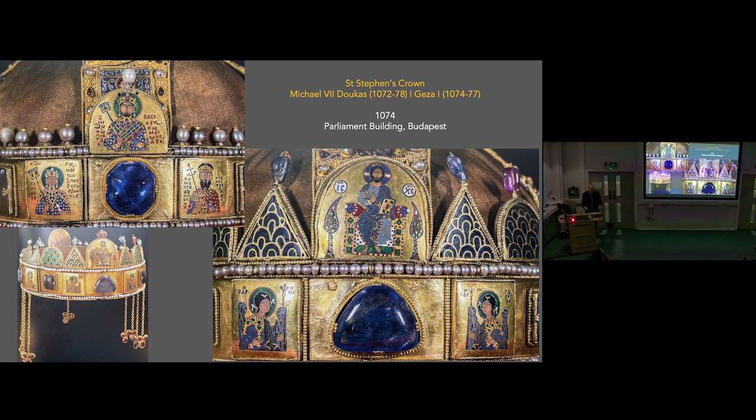So that text describes the churches, the chapels, and the storerooms of the Great Palace being emptied to decorate its audience halls for embassies. And just to quote one example is from the embassy of the Umayyad Caliph Abd al-Rahman III of Cordoba, who visited on the 24th of October, 946. Is that the anniversary? No, not quite, but pretty close. Maybe I set it up for that reason.